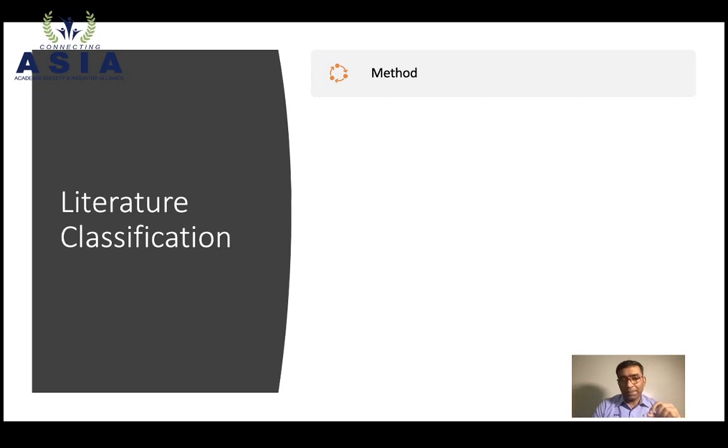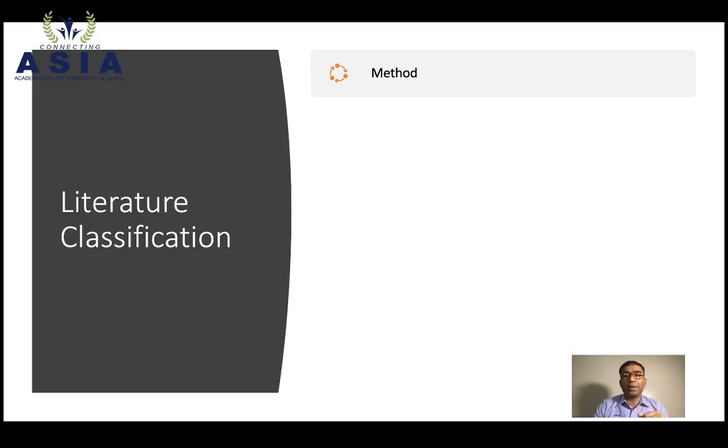But still, for a starting point, I can give you some different methods. And these methods you can apply on your research and try to publish your work. These are very simple methods and simple tricks to make your paper more interesting. So literature classification, first you can classify your literature based on the method the researcher has used.